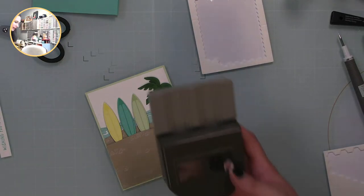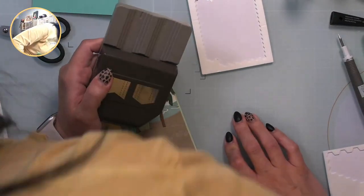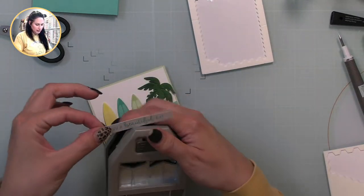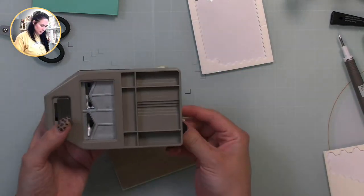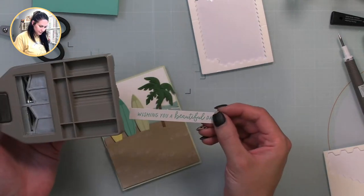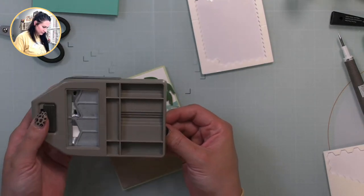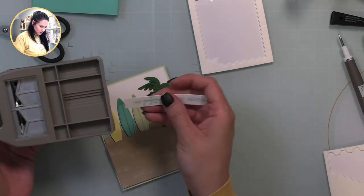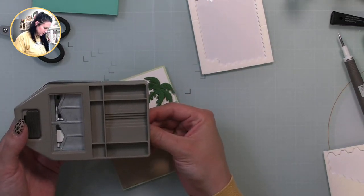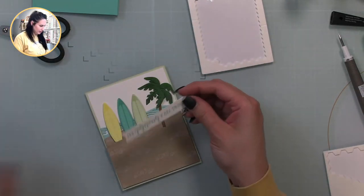So this is it. I think it's called Pick a Banner Punch, and I really like it because I am not very good at making these little flags on cards. I never get them straight. So this helps me a lot. All right, that looks pretty good.